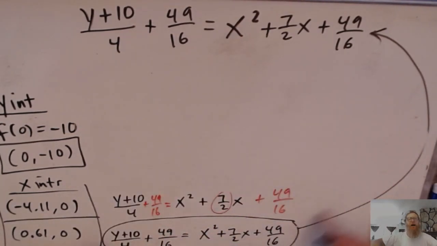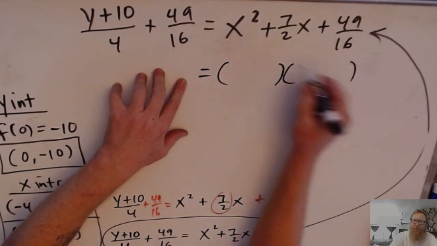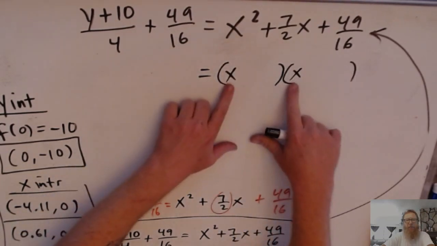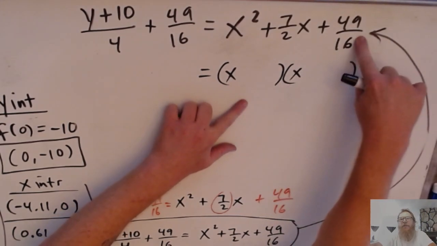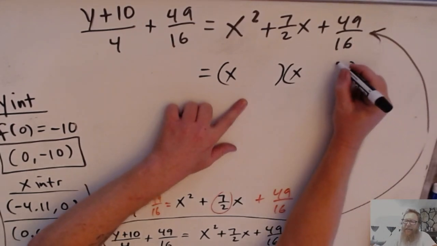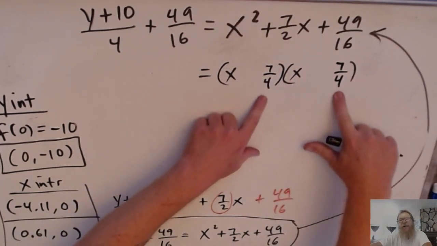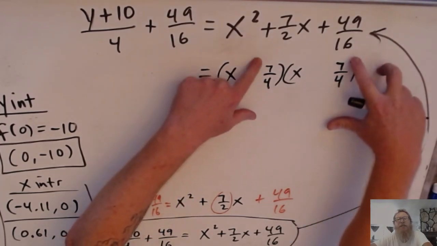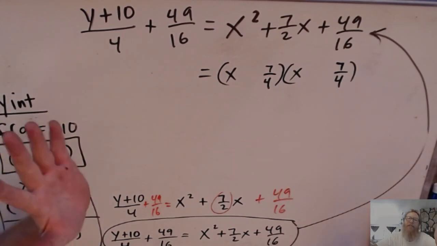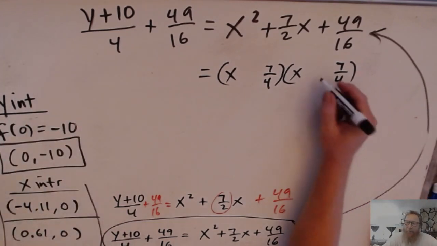All right, I just jumped from the bottom back up here to the top. Now, don't worry about the left. Do all your work on the right here. So now we're going to factor this. Two numbers that multiply to be x squared. Well, those are obvious. X times x. Now, what's not so obvious is two numbers that multiply to be 49/16. But just think back 2 minutes to where we just were. 16 was 4 times 4. Yeah, and 49 was 7 times 7. So it might not seem 100% obvious, but it's obvious, right? It's the numbers that you just had 2 minutes ago.